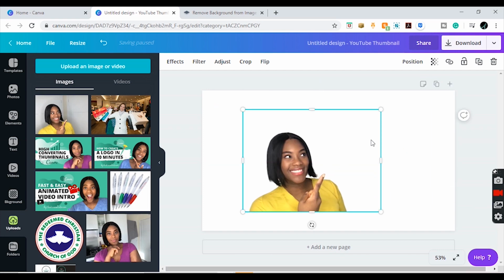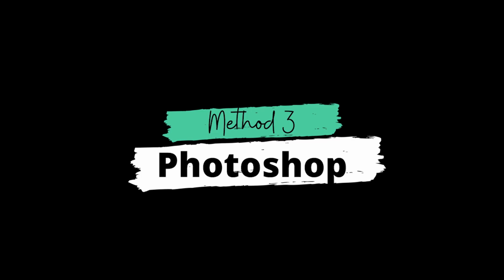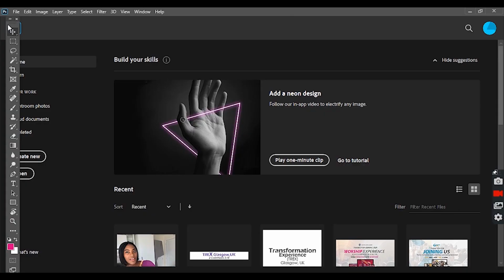The third method is to use Photoshop to remove the background from the images. I've already opened Photoshop. I'm currently using the Adobe Photoshop Creative Cloud 2020, but this feature should be available in most of the Photoshop versions.